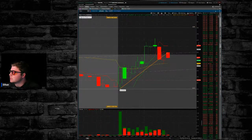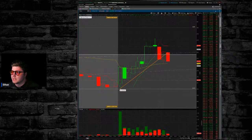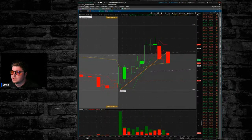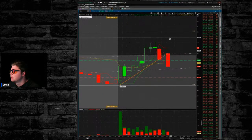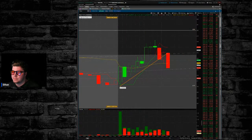Here we go. Market's still folding over here. Got to see VWAP get taken out. We just bounced right off that at 274. Here we go. Still coming back down. Nice. 274 about to get taken out. Broke on the bid, broke on the ask. Nice. This is where it's got to start slipping. I want to see some aggressive selling here and a close under VWAP.